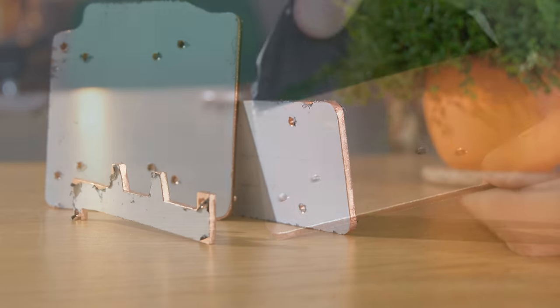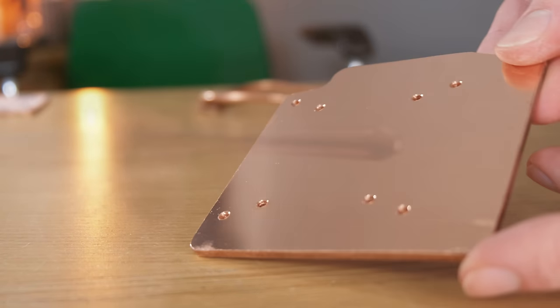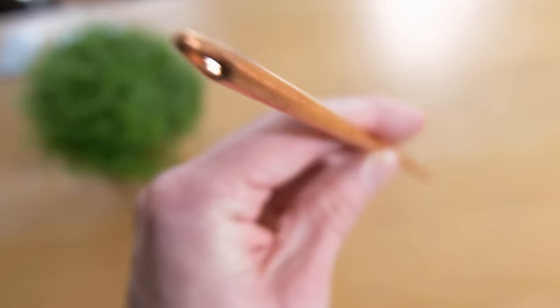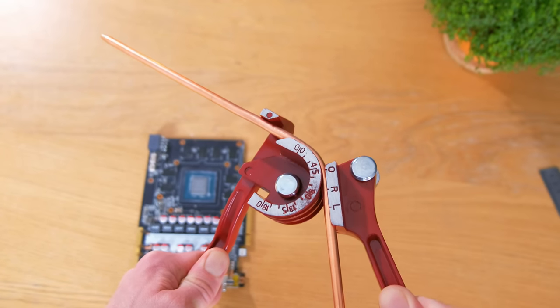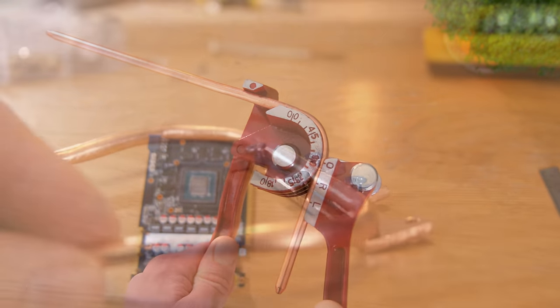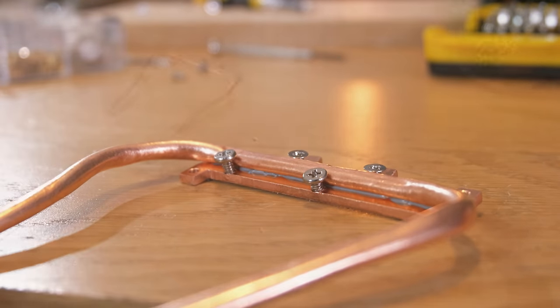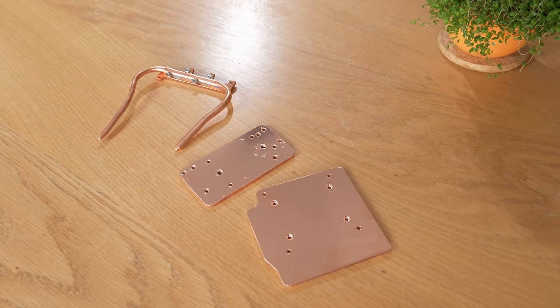To help transfer the heat around these, I'm also going to use a heat pipe. These contain a low pressure liquid and a wick, and can rapidly transfer heat from one end to the other. It was pretty easy to bend into shape using a pipe bender, after which it could be mounted directly onto the smallest copper plate.